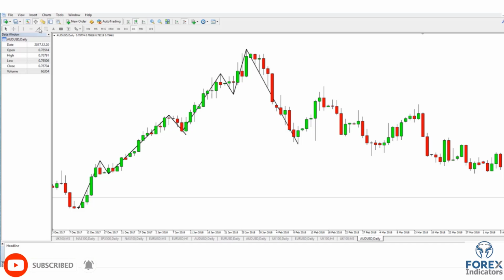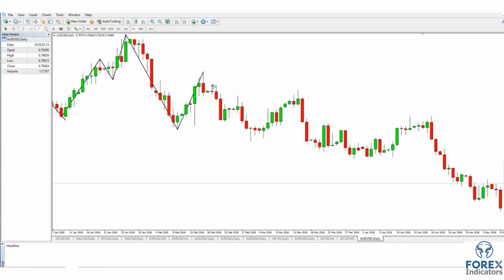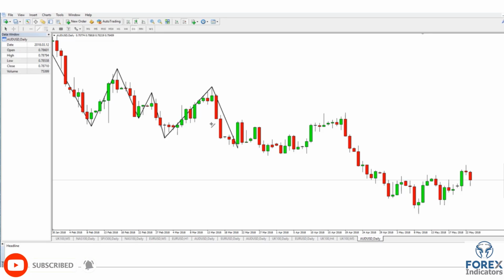strong swing. We're coming up, we're coming down, and we're not really overthinking this. When you're plotting these triangles, as I've mentioned, it's just as you're getting started. When you've been doing it for any length of time, you won't really need to draw these in. This is how I started. By drawing these, I would just follow the market. But then as I moved on, you can just sort of see them. You just look and you can see there's a triangle there, you can see there's a triangle. But this is a good way to get you started.